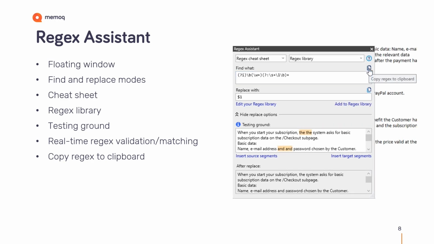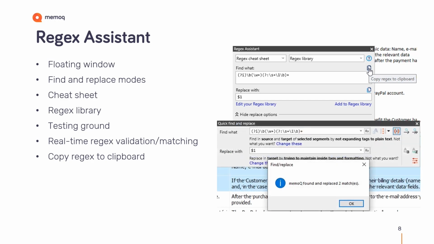So once you're done with your regex, you can just click the copy regex to clipboard icon, and then paste the respective regex expression into one of memoQ's modules, like here in the quick find and replace tool.